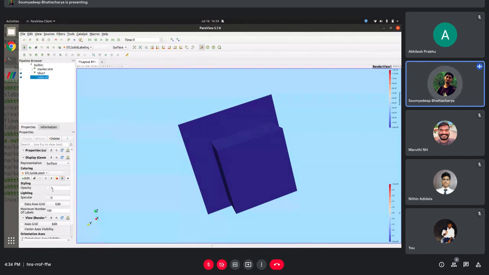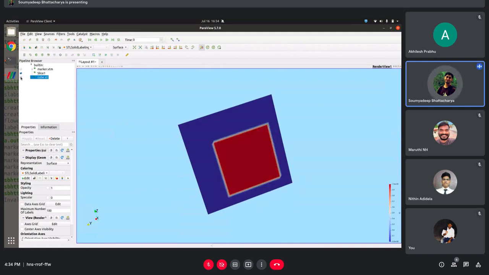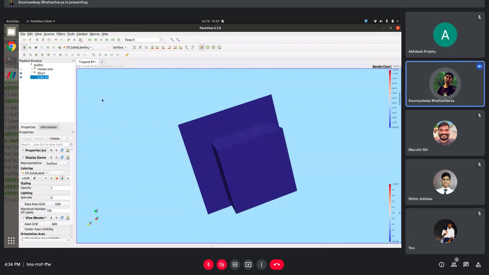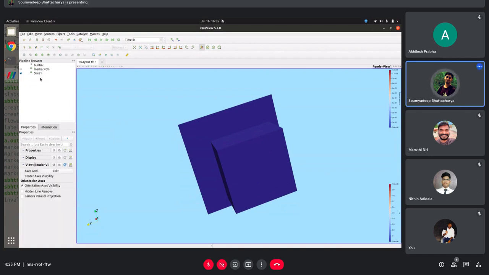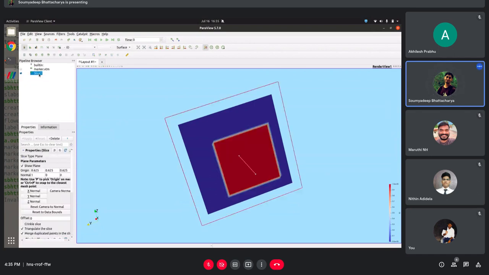So if you have a different version of ParaView, you can try to change the opacity and see that indeed this is the place where it matches. Exactly inside the surface it is 1, outside the surface it is 0. Or if you want to do a thresholding, that also you can do, which will give you directly only the part.